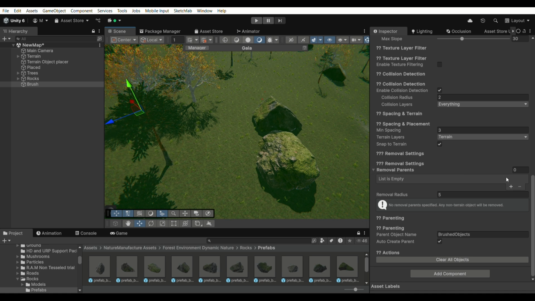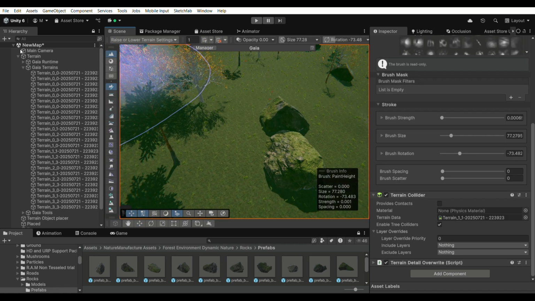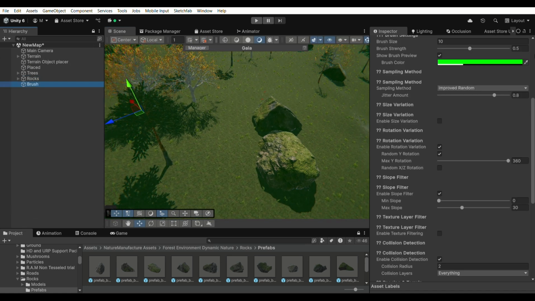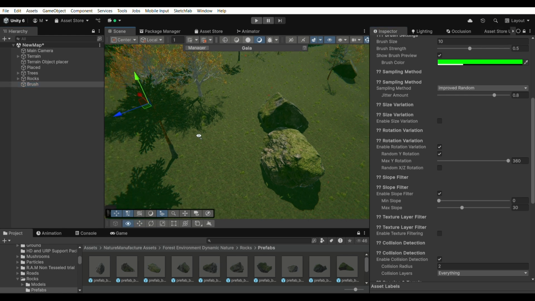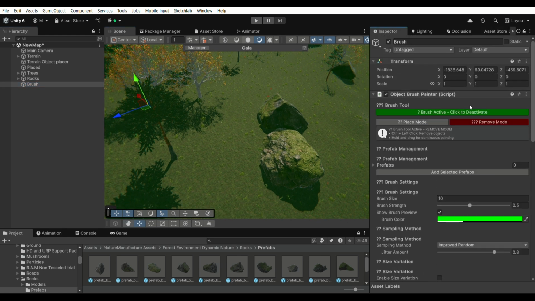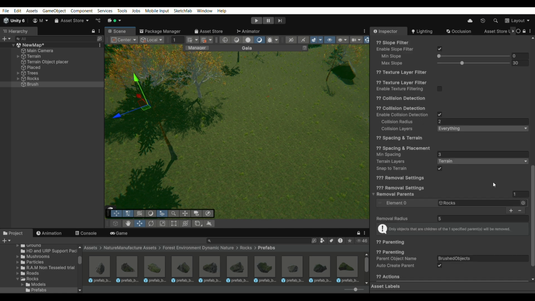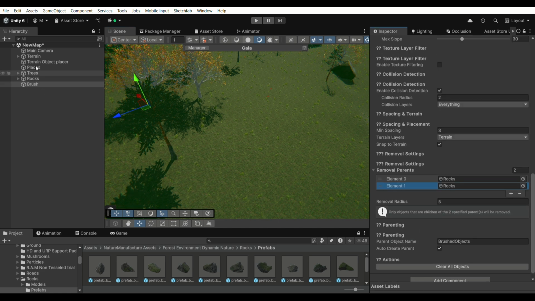To remove specific game objects, you go to removal parents and you put just the parents of the game object that you need to remove. If we try to remove the trees, nothing gets removed, but rocks, they removed. If you want to remove both of them, just add also trees here, and now everything is getting removed.